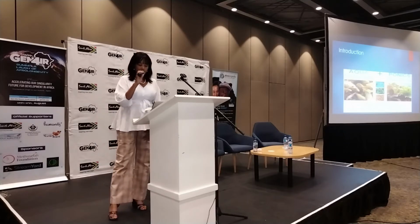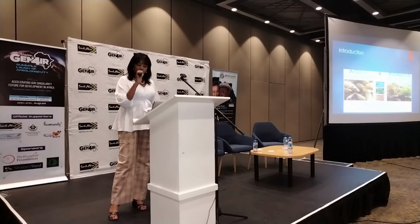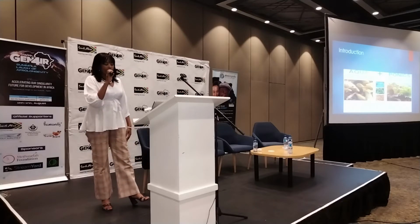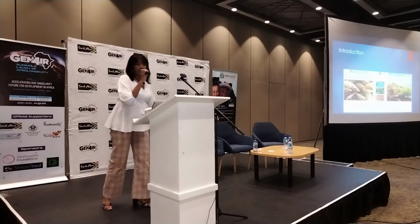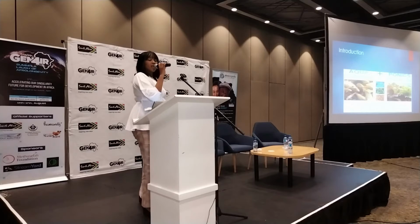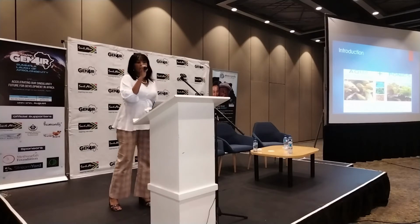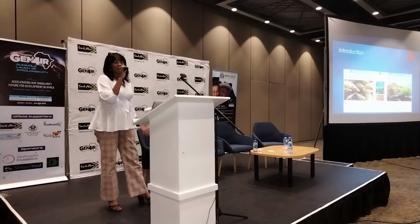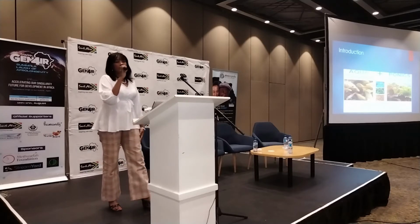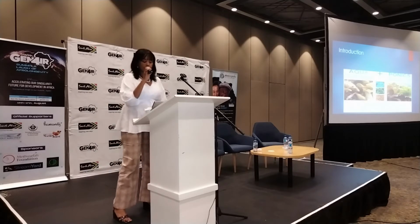As you can see in the diagram, there's beneficial bacteria that converts the ammonia, which is the fish waste, into nutrients. And that is how it goes. Basically, it's water recycling in your system. You don't have to change your water. There's 90% saving of water, unlike conventional agriculture where you have to irrigate every day and it uses a lot of water. You have to have boreholes in your farm. You have to have water reservoirs.